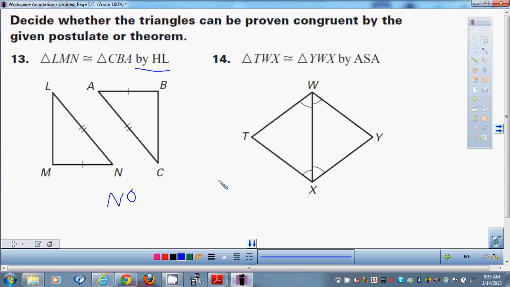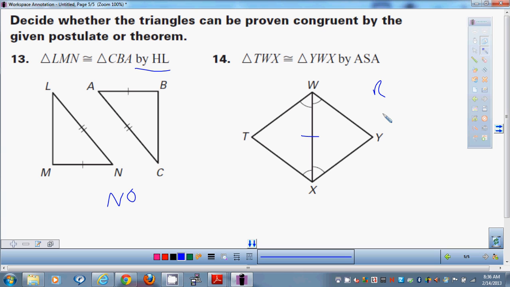Is there a side that literally is on both triangles? And if so, what side is it? Give me the two letters. Is there a side that these two triangles share? What is it? Very good. XW. If two triangles share something entirely, you use the reflexive property of congruence to conclude that they are congruent for both. If I were to pull these triangles apart and draw them separate, I could put a dash through those because they were at one time shared. So, this would be yes.